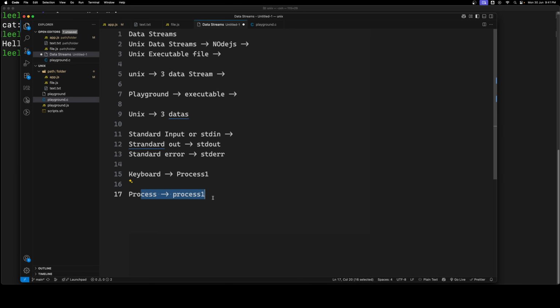This is called piping. The standard out of one process connected to the standard input of another process lets you chain multiple programs together to create complex workflows. For example, one program might extract the frames from a video, and its standard output can feed those frames into another program that processes images. The possibilities are endless. So that is the main thing.